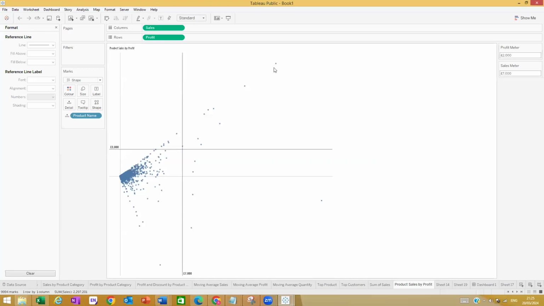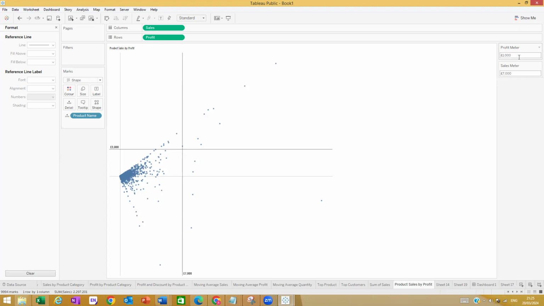a parameter to see the parameters that fall in between. For example, now I want to have a parameter marker, a meter that tells me the products that fall below or above a certain profit. I can put it there. Like, okay, I want to know the products that fall above, let us say, 1,000.